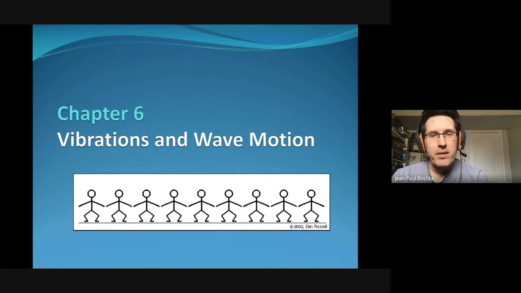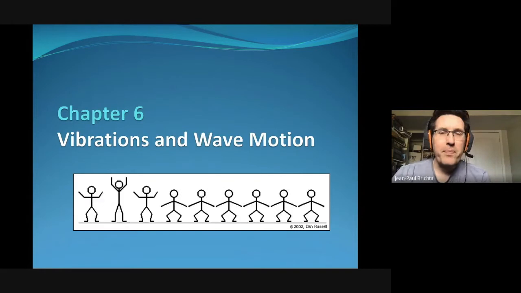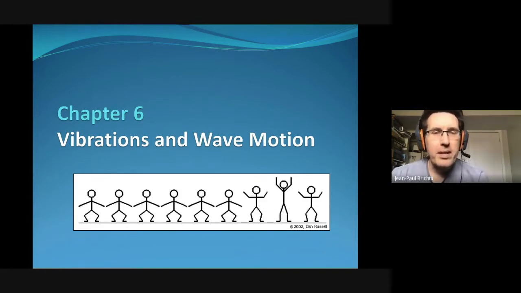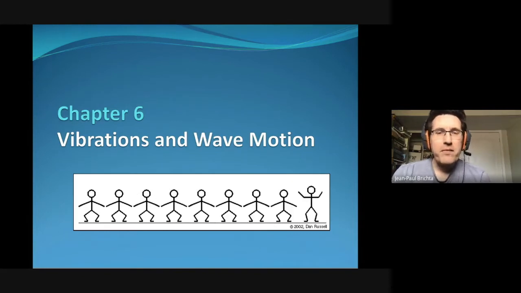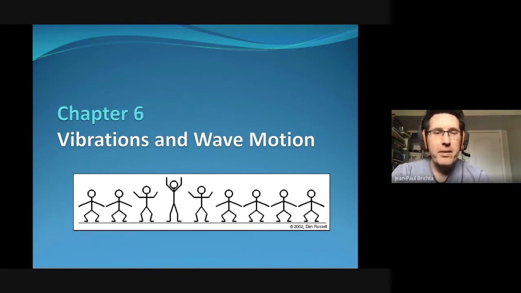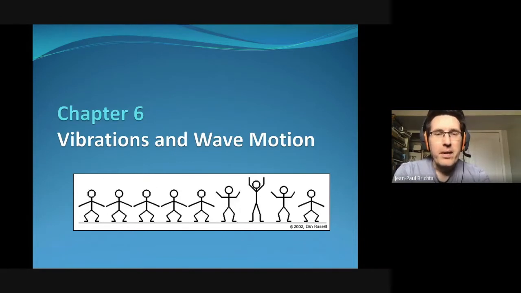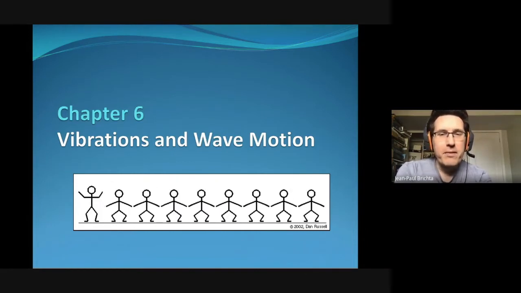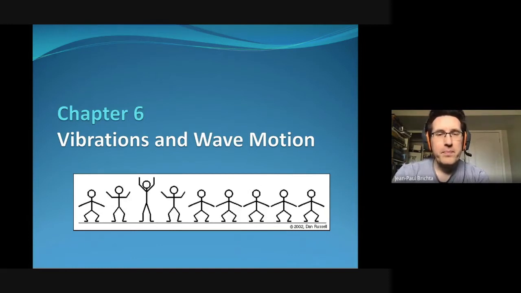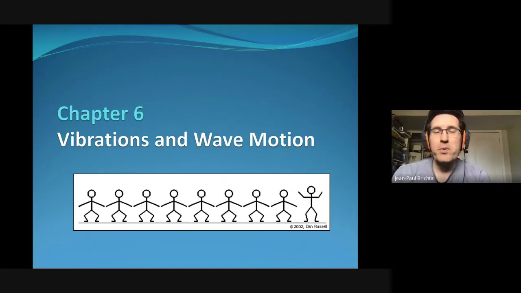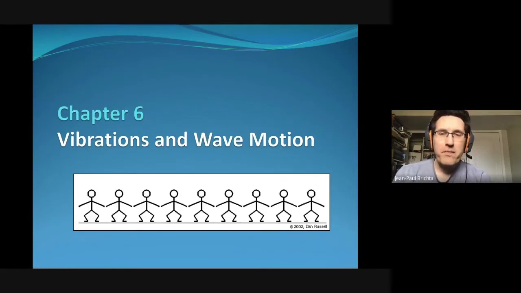And what I want you to take away from this is that the people who are sitting and then standing when it's their turn aren't actually moving from side to side. They're moving up and down. If you look at their heads, for example, this is really clear. And yet there does seem to be some kind of wave, something moving from left to right. So although the individual people aren't moving left to right, nevertheless, there is something moving from left to right.